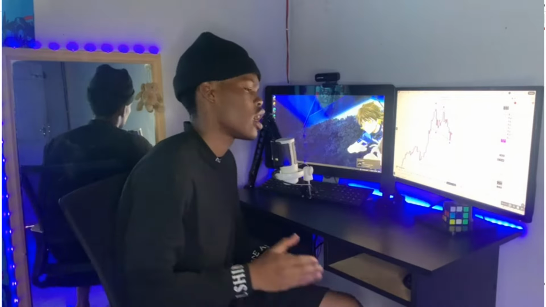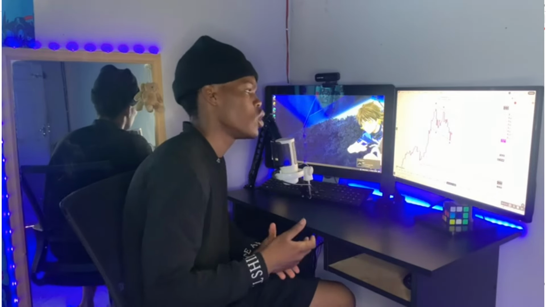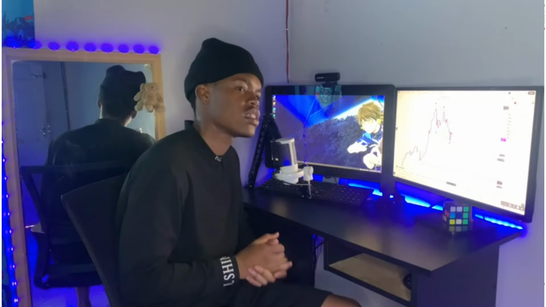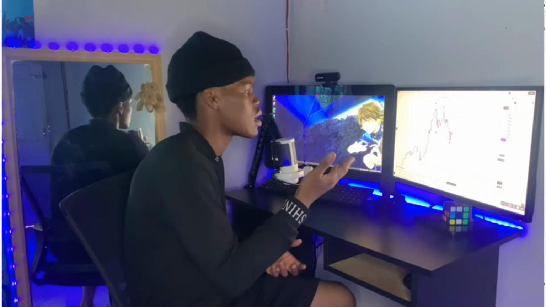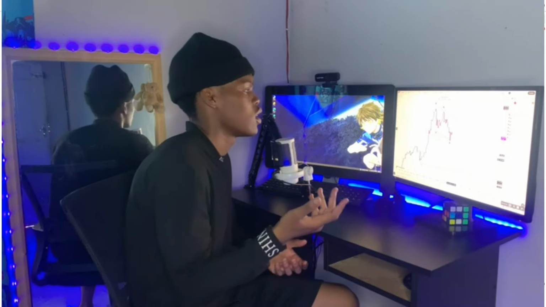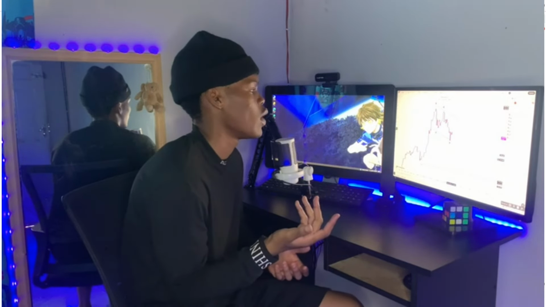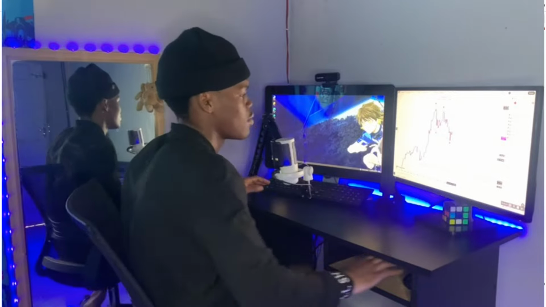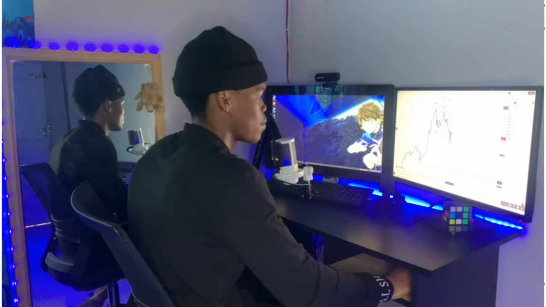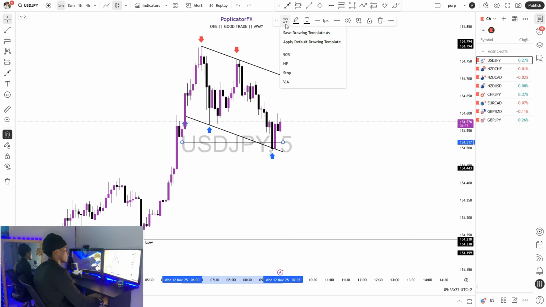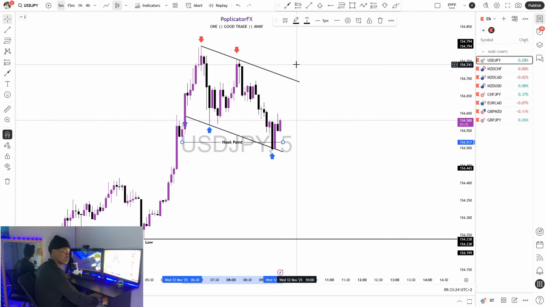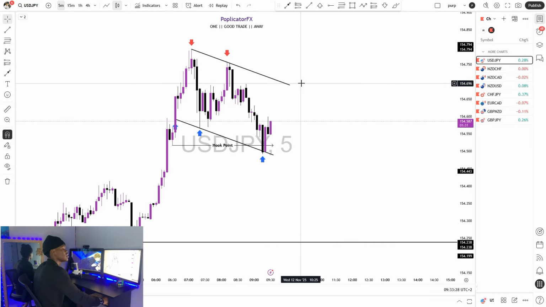Expecting a dead touch, I always expect my dead touch below the hook point. So if I do not have any hook point and I receive a dead touch, I'm not going to take that entry, because I don't have a hook point, or some can say a support level, or maybe a liquidity, I don't know. But this is my hook point here. So I do have my hook point, which is this level here. We are using so many keywords for the same thing, but it's just the same thing.